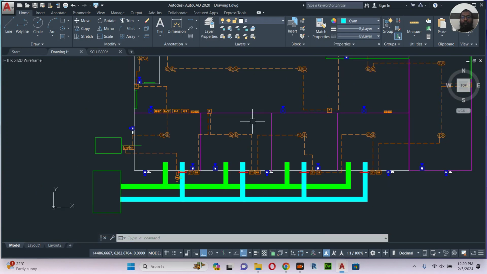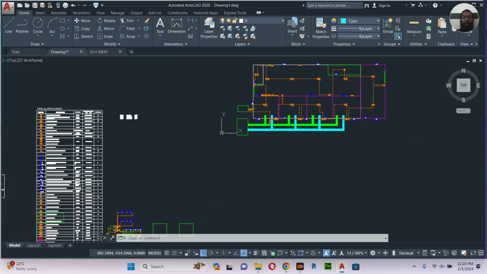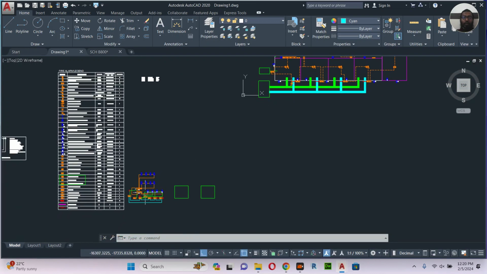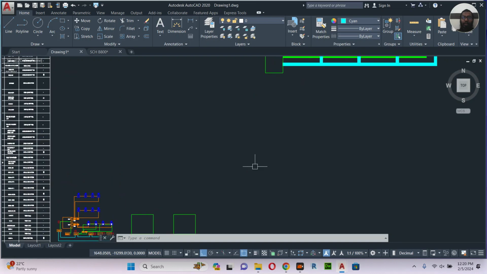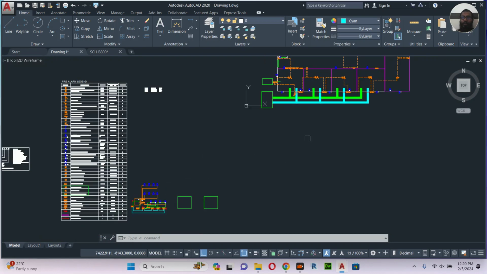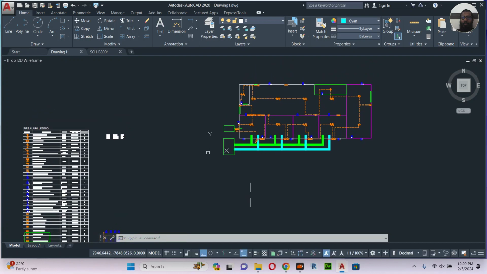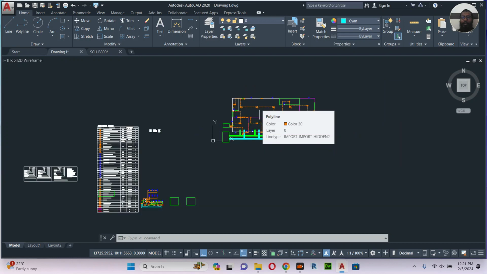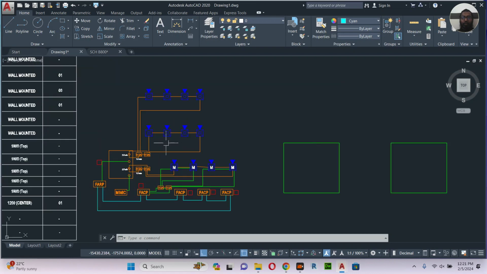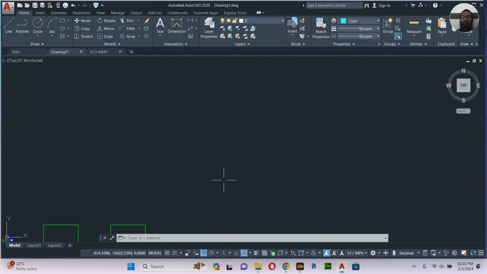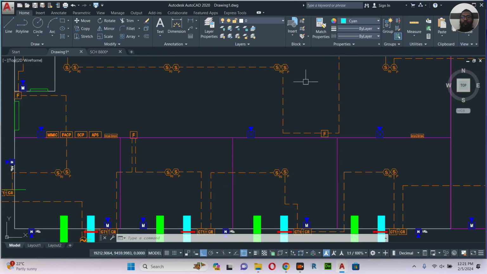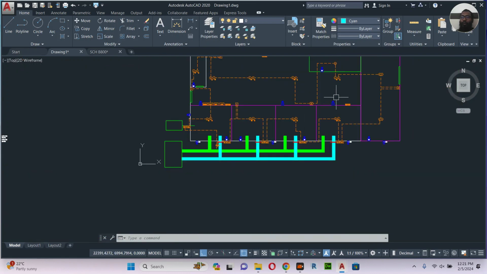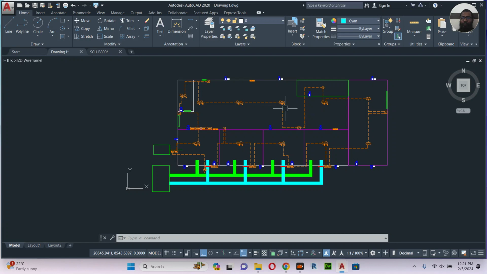Okay, I explained too many things. We will continue in the next video. I hope you understand these things. Then when I am making the next video, I will just make this wiring the same as this. How I explain here, the same I will do here. So I don't have to waste your time by showing how to make the wiring, because it's easy, you will just loop it as per that one.